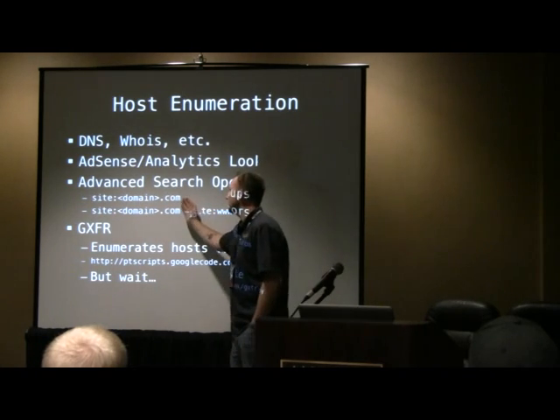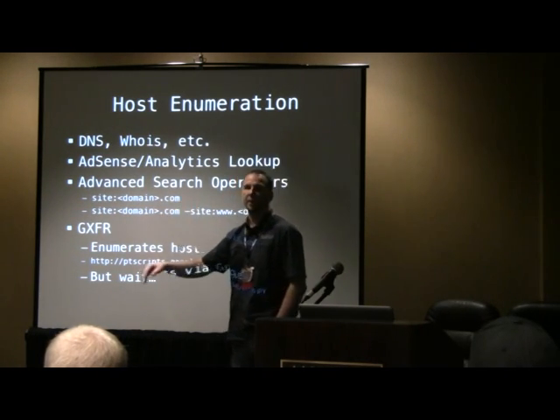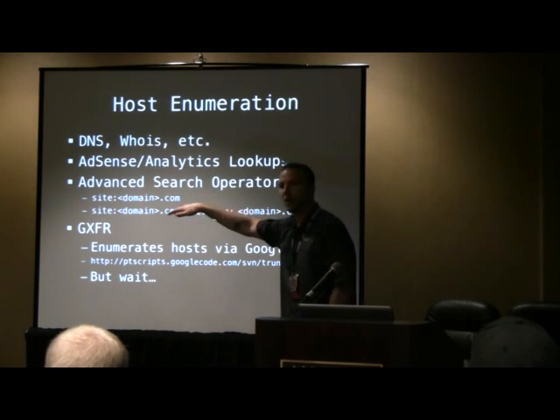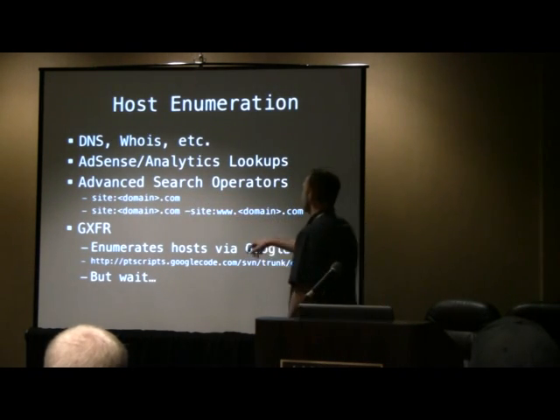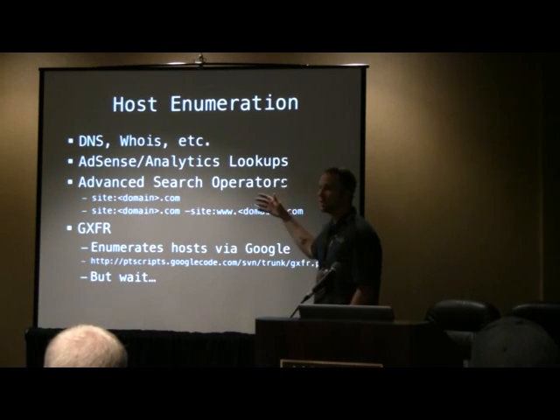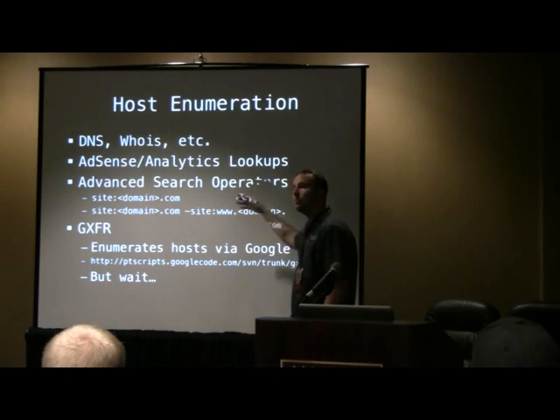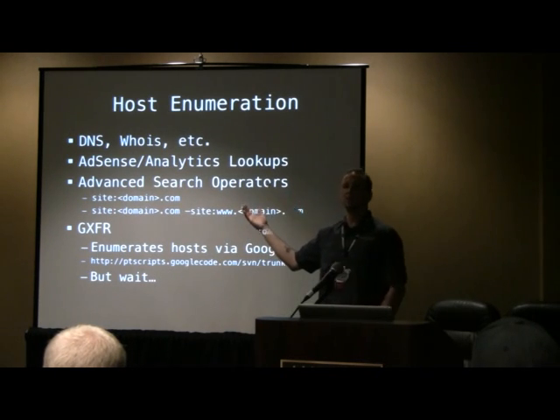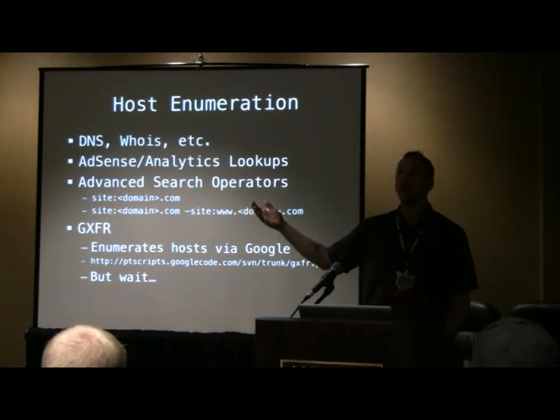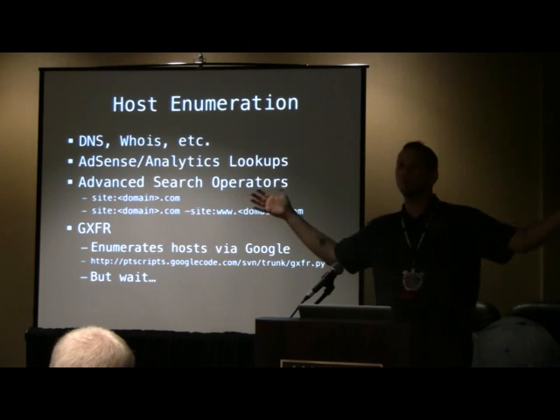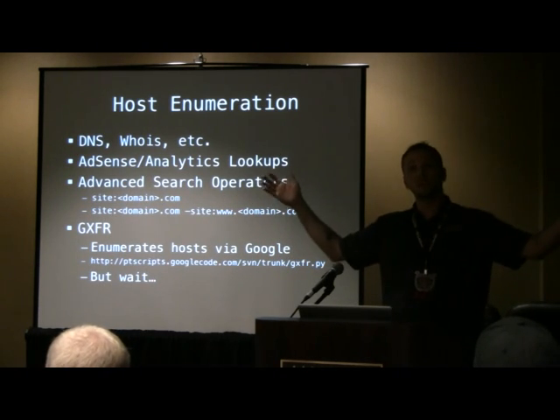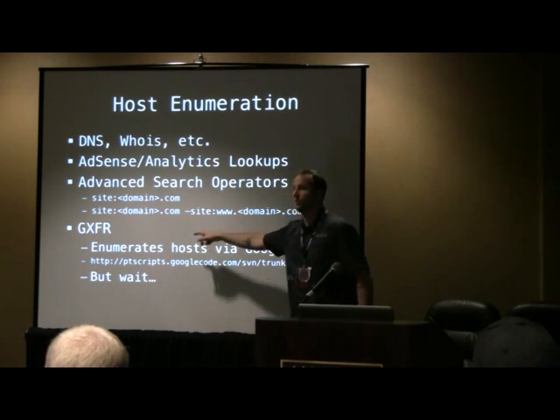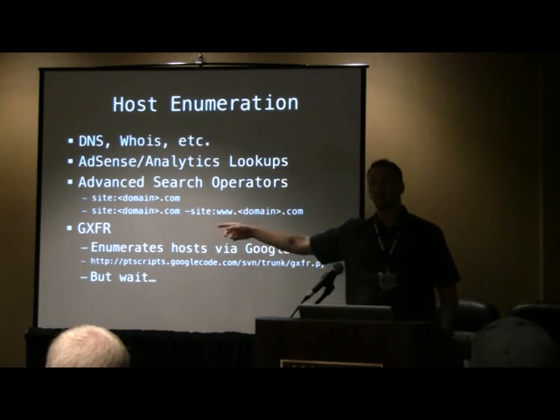So we first make this particular search, and it comes back, and I see www.domain.com, I see dev.domain.com, or admin.domain.com. And I just do a minus for each one of those. I search again, and I see a whole new set. And I keep doing that. I keep pulling these subdomains out until I get no results back from Google. Essentially what I have is a listing of every single host, subdomain or host, that Google is aware of for that particular domain. So that was the idea behind the tool GXFR, which I released last year. Okay, so it's kind of old news.